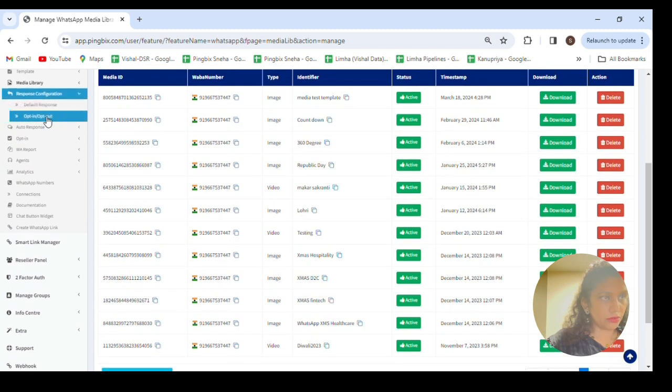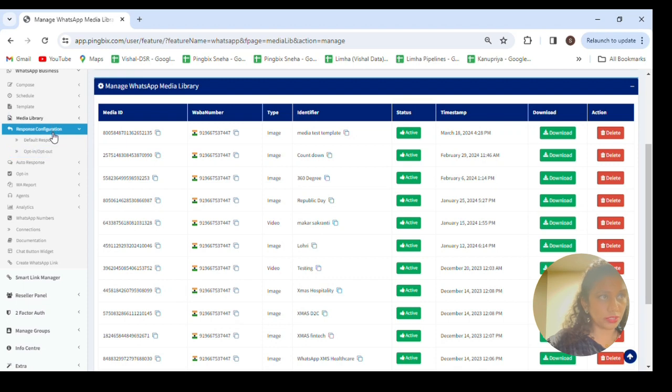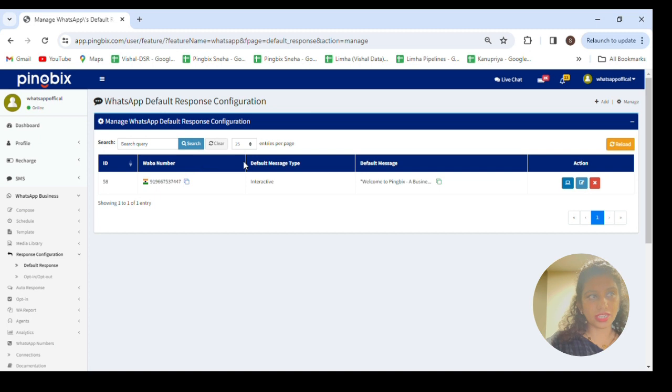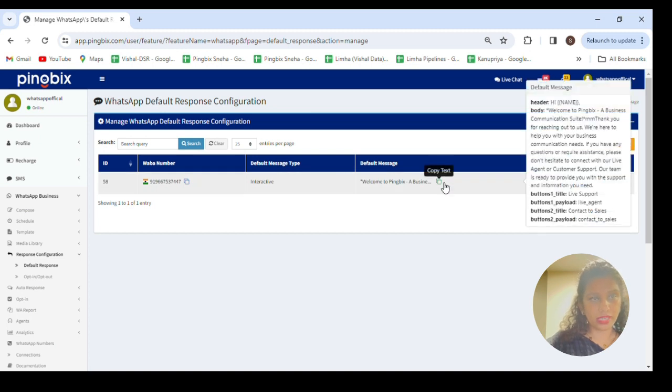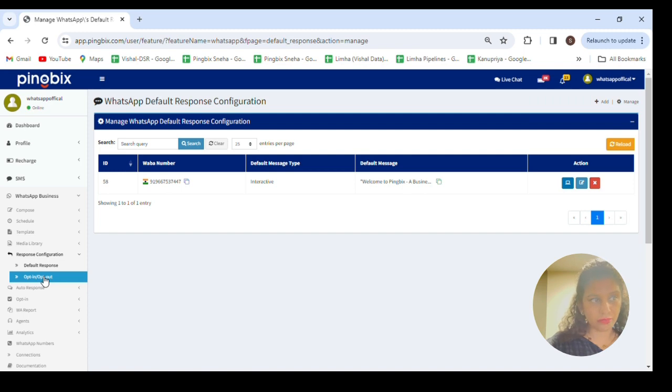Now I'll just take you through the response configuration, which is the next tab. So what is a response configuration? In that we have got two things. One is a default response. So what happens when you onboard on WhatsApp and you start campaigning to your clients? It might happen they write a keyword which is out of the box, meaning you have not thought about it. So anything which comes out of the box and the system is not able to identify, there is a default response which gets triggered to your users. We have created one default response, and that will get triggered for any word which comes outside the keywords we have added on the panel.